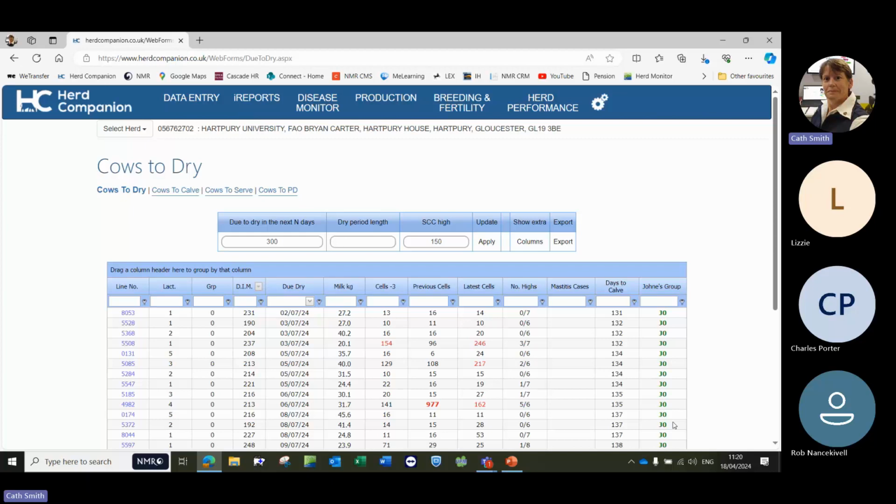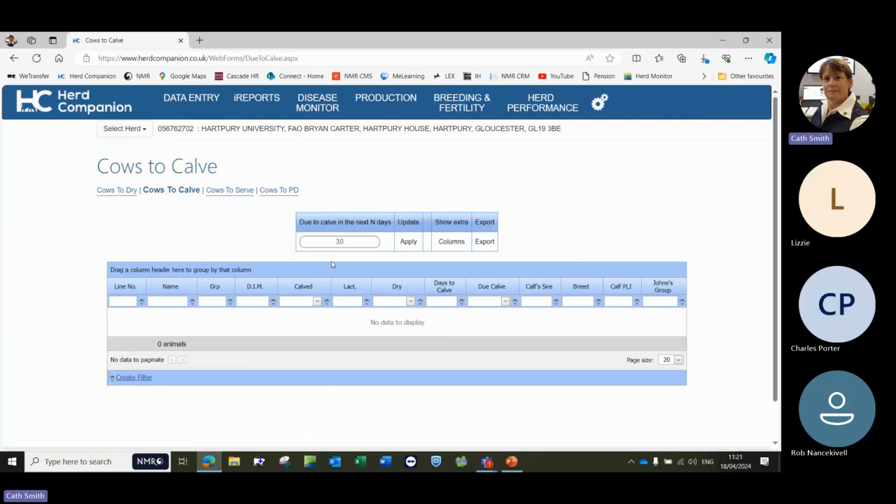Absolutely, as far as how we treat the calves going forward. And then maybe cow treatments as well. So everything that you need for your selective dry cow therapy decisions. And again, like the other groupings of reports, I can just jump to cows to calve there. I suspect there won't be much going on there either, because it's still set to 30 days. But yeah, similar sort of idea. We can change our parameter, look as far ahead as you like, and see what's going on with those.